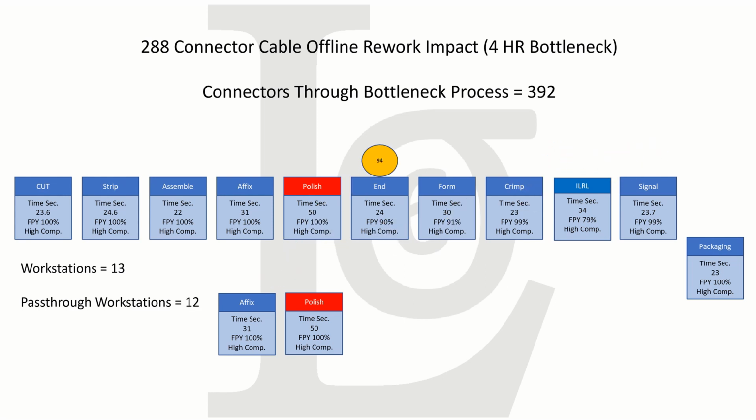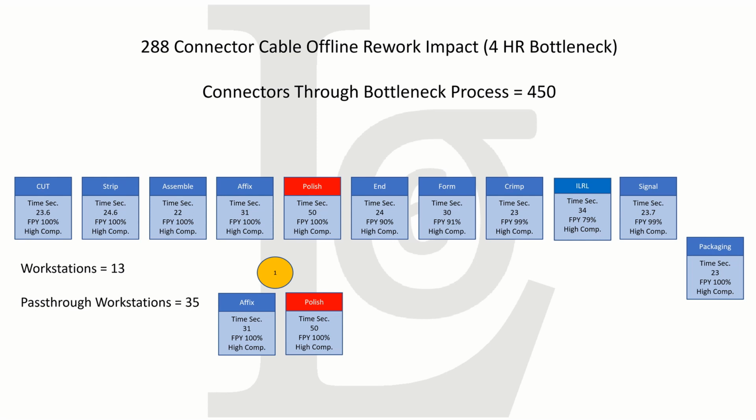So there's one insertion. Once reworked, we do reinsert on the line because all the workstations after polish can handle doing the extra rework without becoming the bottleneck. Two insertions. Remember we had 20 before. 3 insertions. 4 insertions. See the number of connectors? We're down to only 1 connector needing to be processed.